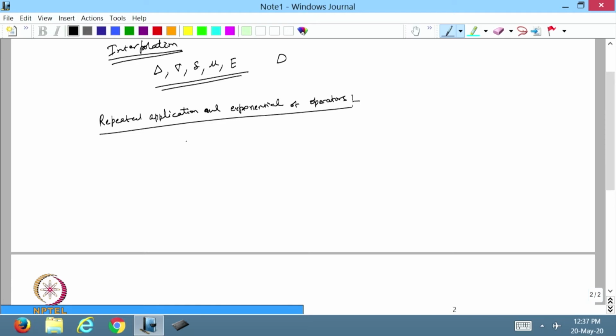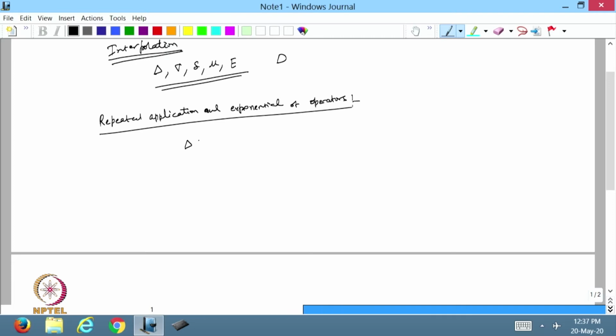It means that suppose I want to apply the forward operator 2 times on the given function f x. So I will be applying it 2 times, and I can write this as del square f x. In this case we are repeating the process 2 times. Now, del of f x, I know that it will be f x plus h minus f x. I am applying at any x, so it will move further by the step h.